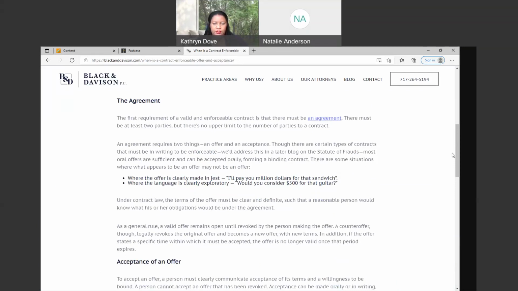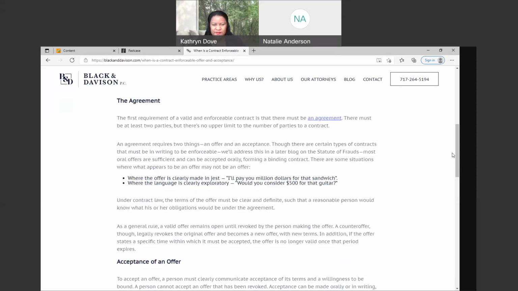I will pay you $1 million for that sandwich. Would you consider that an offer, Natalie, if you were eating a tuna fish sandwich and someone says, I will pay you $1 million for that sandwich? I guess it's kind of an offer, but I don't know. That's a weird one. Would you take that seriously? Not for $1 million, just for a sandwich. Now, if I said I'll pay you $5 for that sandwich, then maybe I'd consider it.